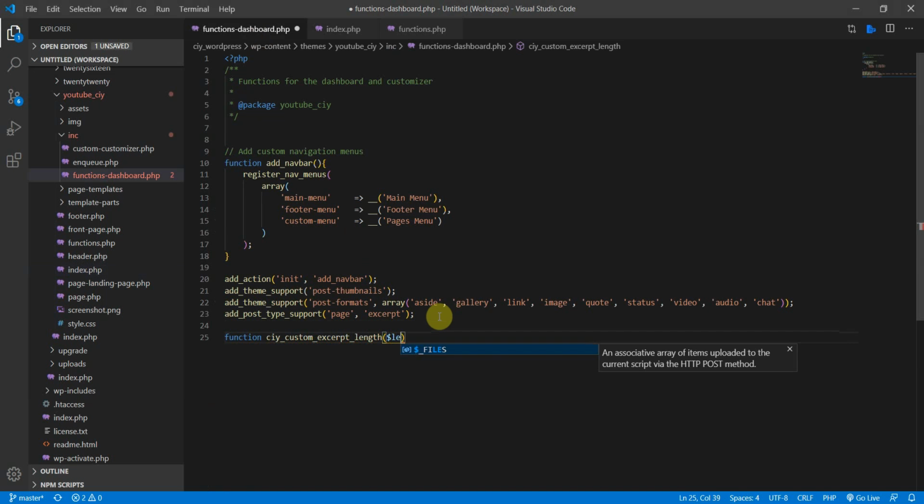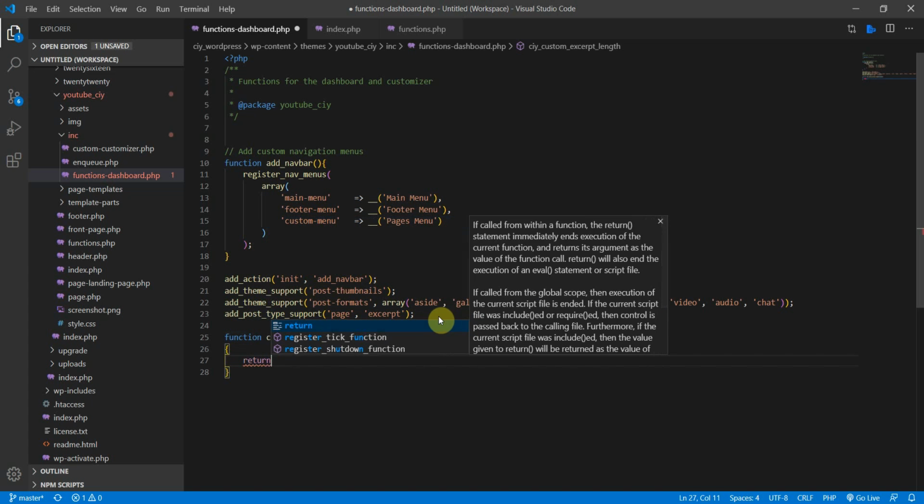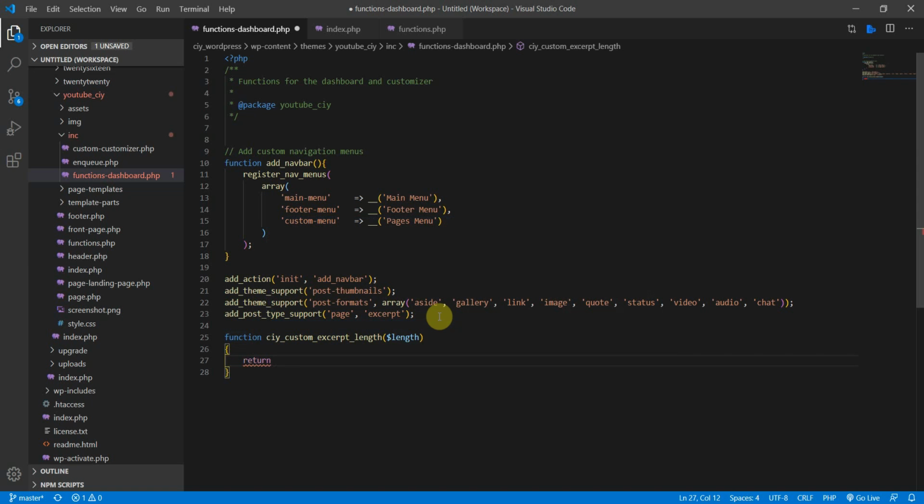So it's length. And in here, we just need to return a value. So return, and then how many words you want to show. So 55 words is by default. So I'm just going to do 20. Return 20.